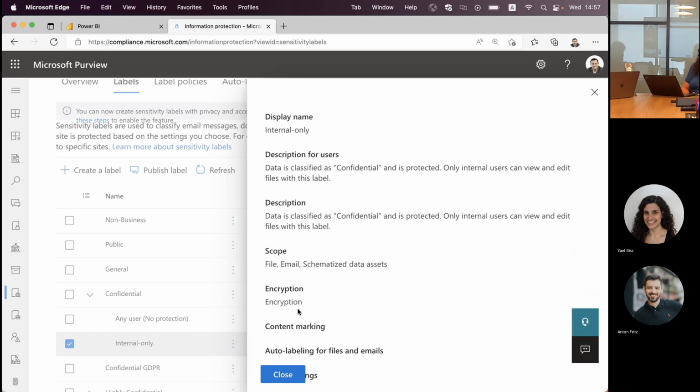Coming back to Power BI, in Power BI we encrypt the PBIX files in Power BI Desktop. So if the sensitivity level has encryption settings, it is enforced on PBIX files. When the data is uploaded to Power BI service, we don't respect the encryption settings. The label is persisted when you publish from Power BI Desktop to Power BI service, but we don't enforce the encryption settings. Besides one thing about who can change the label: the label can be changed only by authorized users, but Power BI won't enforce who can access content with this label, something that we do in Power BI Desktop.